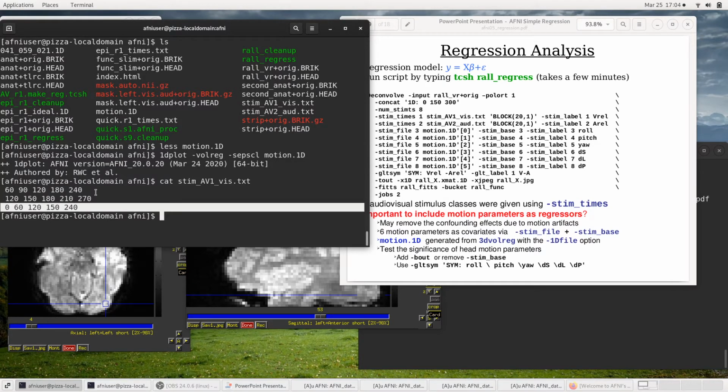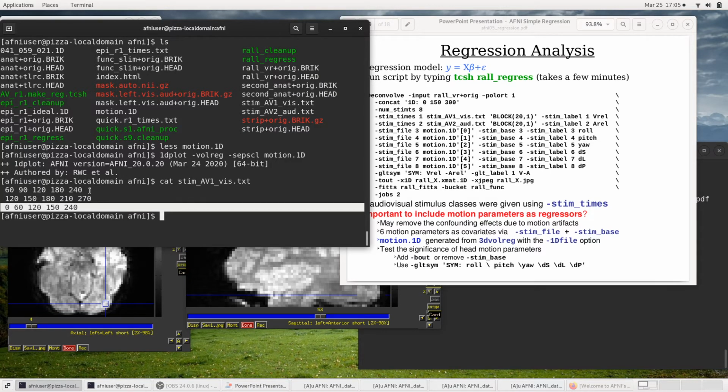The answer is that it depends on your setup. It depends on how the presentation software is connected to the scanner. Does the scanner give a start signal to the presentation software or what? In our case, we just had to know that, well, actually, I don't even know how it was for Mike.